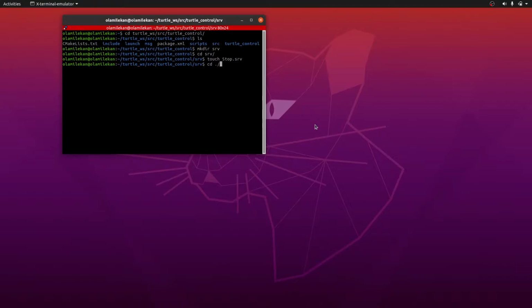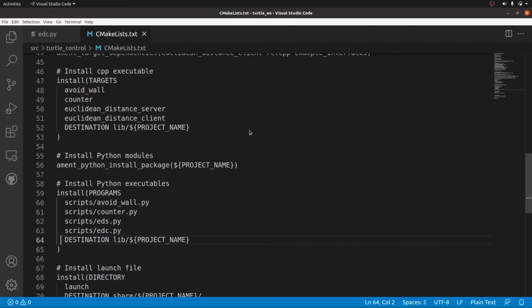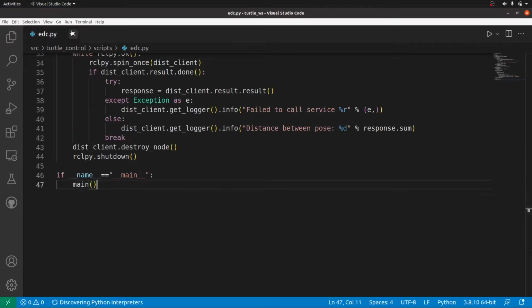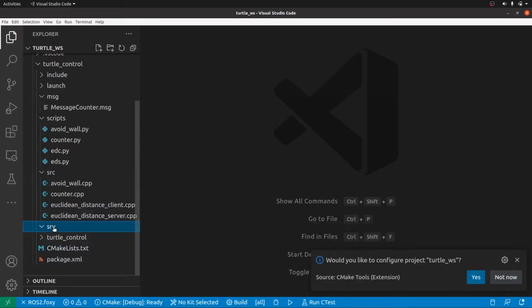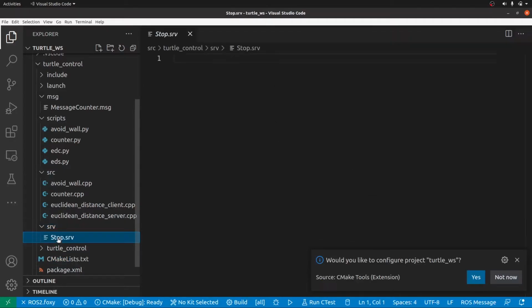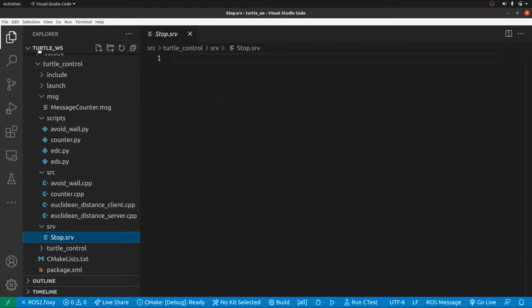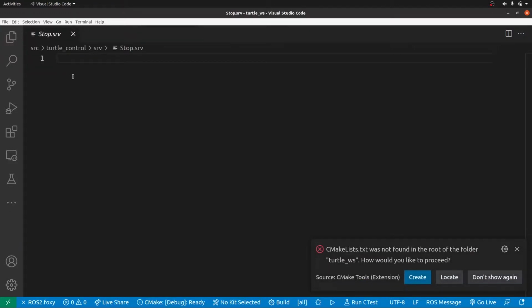But before that, let's go to the workspace and then open VS Code from there. All right, beautiful. So we can now go to the srv folder, which is here, and then we open Stop.srv.